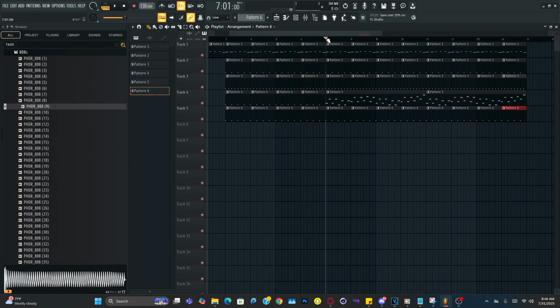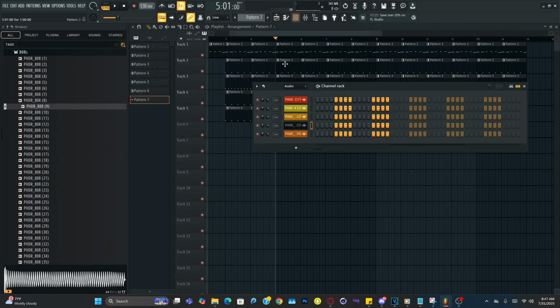So what you can do here is before it gets to this part when the snares change, you can go over to around here, go up to your pattern 4, again, make a new pattern. Right there.